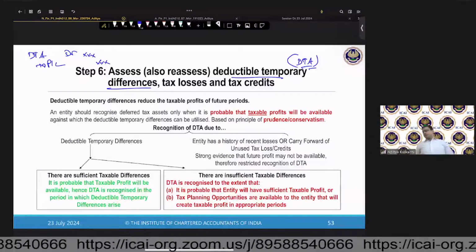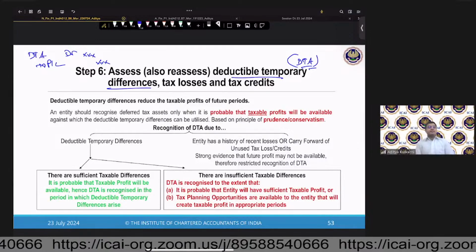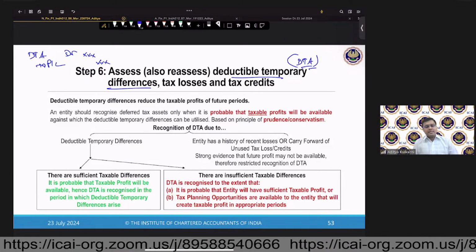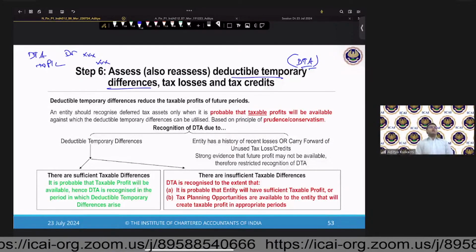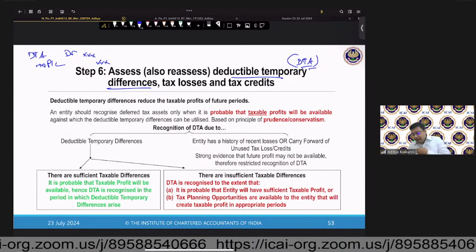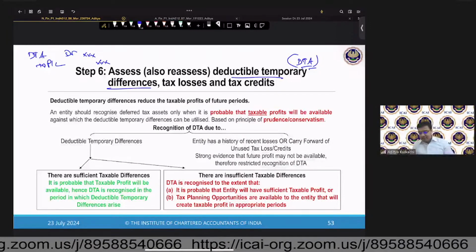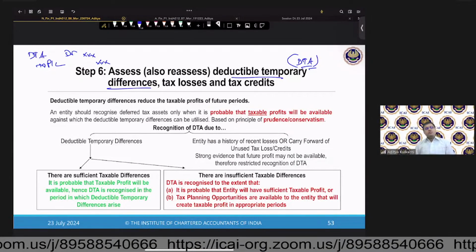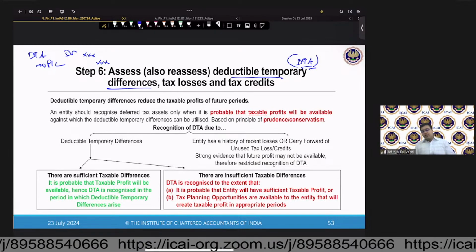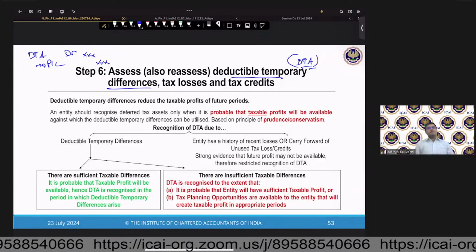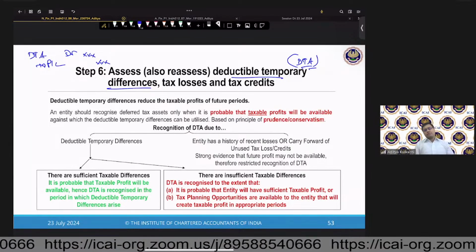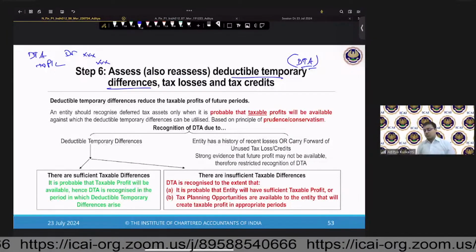DTA account debit to P&L. Now, what happens is this is giving rise to income and this is giving rise to an asset, which is deferred tax in nature. And therefore, considering that it is deferred tax in nature, the problem is we are booking an asset, and that is why the standard says be very cautious when you are booking a deferred tax asset because it gives rise to income and asset without a tangible source of that asset.